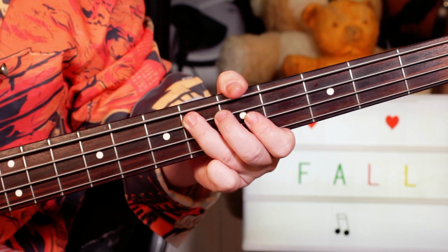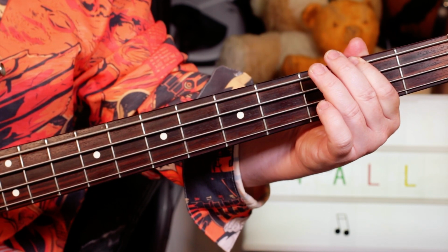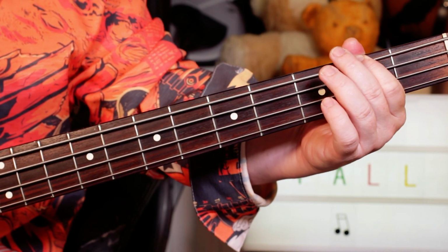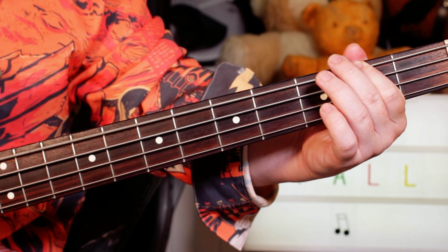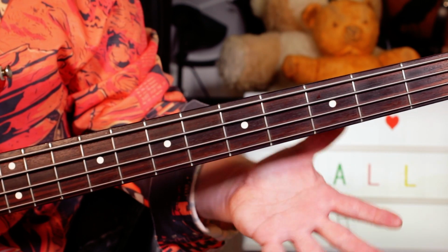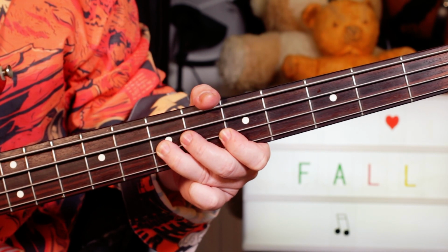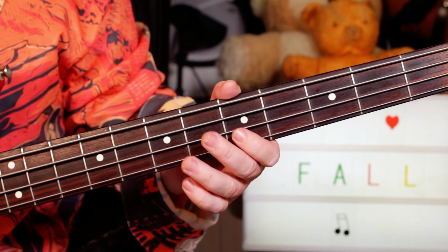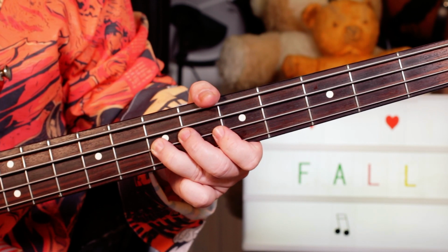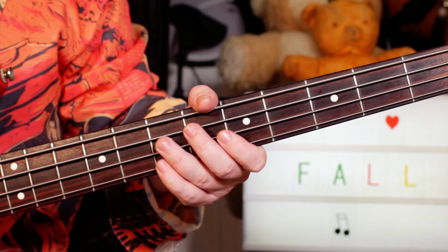So, an open E, hammering to that F sharp. So open to 2. Okay, and then there's a bar of A on which the bass ducks out and then comes back in on "I wonder what is next year's thing," "I wonder what is next year's thing." So the rhythm of the bass is basically following the vocal there.